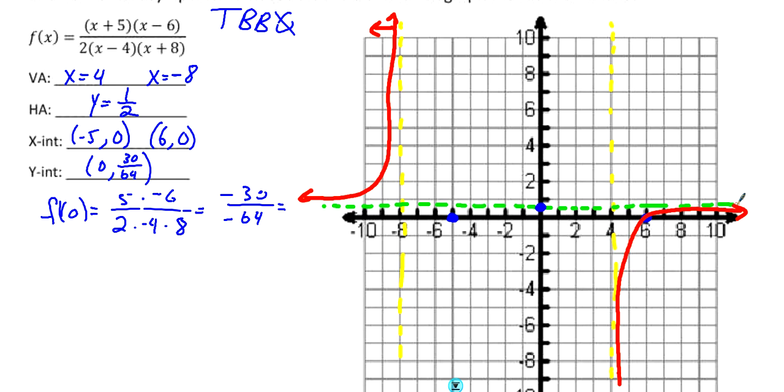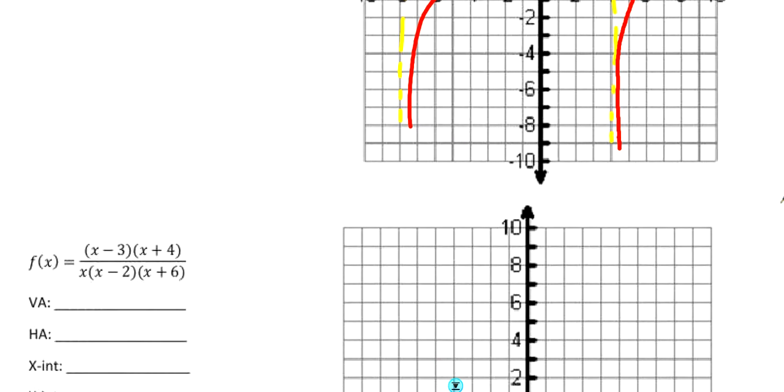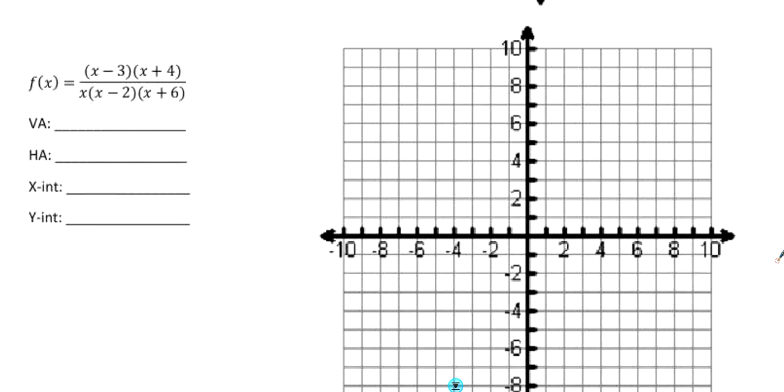Now in the middle, this is going to be pretty easy because I already have 2 points. We know we cross the x-axis here. We know we have this point above it. So if we connect those, this one's going to go that way, and that one's going to go up that way. And that second point really helped. That y-intercept right there really helped that middle part. Okay? All right.